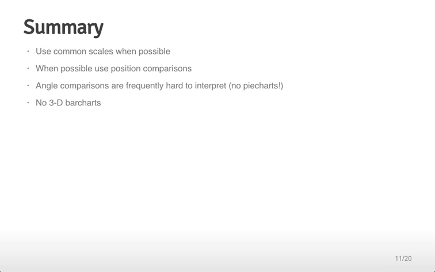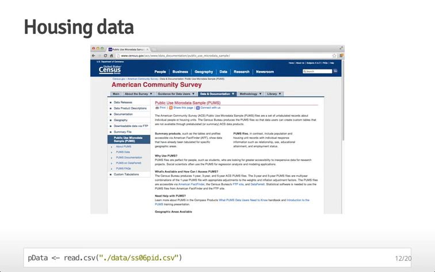We didn't discuss this too much in the experimental results I just showed you, but 3D bar charts and comparisons of volume are actually much harder to perform than some of the other tasks, and so should also be avoided whenever possible. So I'm going to give you a couple of examples of the different kinds of plots that you might make and what they might be useful for.